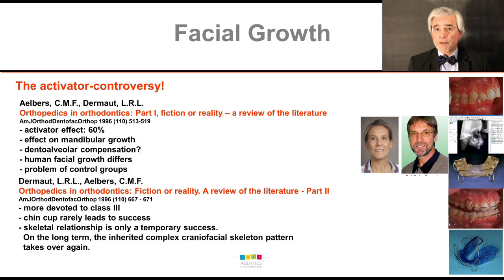Many people always refer to these studies by Caroline Albers and Luc Dermot, and then they conclude activators don't work. But if you actually read them, the activator effect is 60%. It works on the mandible, and yes, it also has a dentoalveolar effect as well, which is a good thing. And of course, there are different geometric configurations of people's faces, and if you evaluate the different growth types altogether, so in one group, unfavorable ones together with the favorable ones, I think 60% is really a good share.